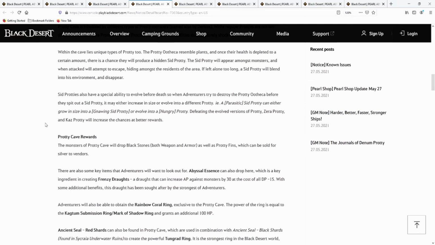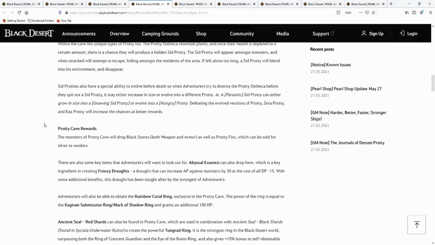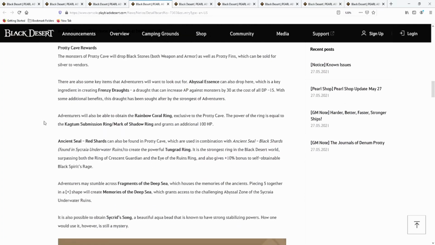For example, a parasitic Sid Protty can either grow in size into a gnawing Sid Protty or evolve into a hungry Protty. Defeating the evolved version of the Zero Protty and Kaz Protty will increase the chances at better rewards. Okay, so Protty Cave rewards.